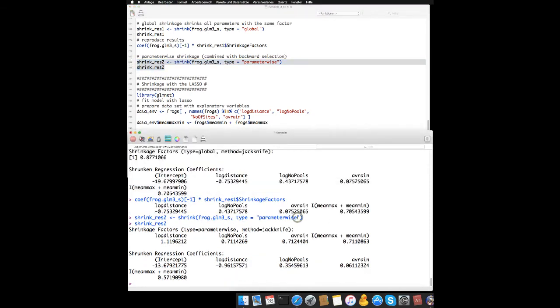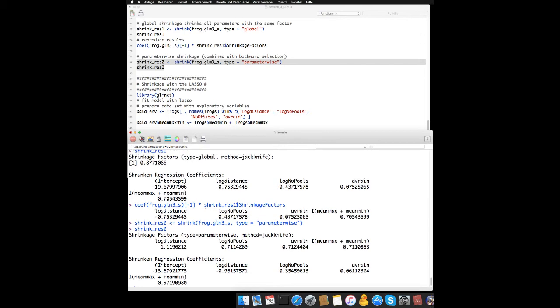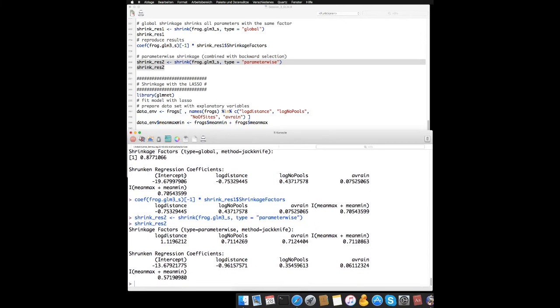If you do this, you obtain these results for the shrunk factors. If we compare this to the global shrinkage, we see that several coefficients are much lower than those for the original model.